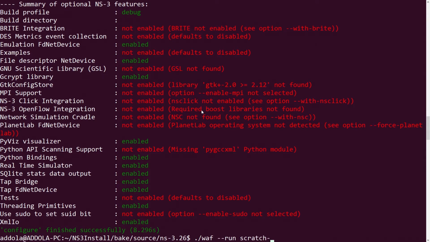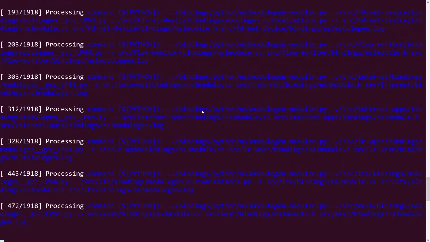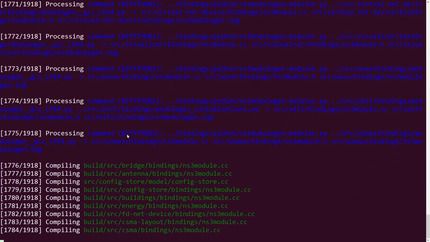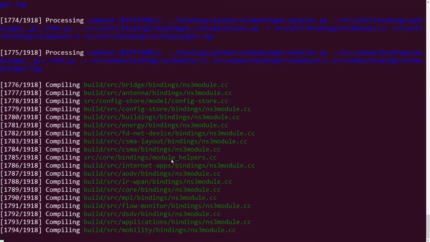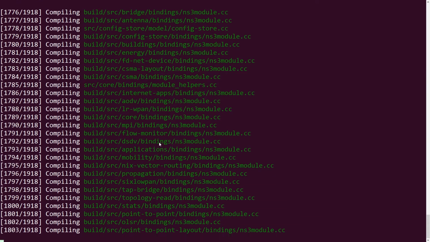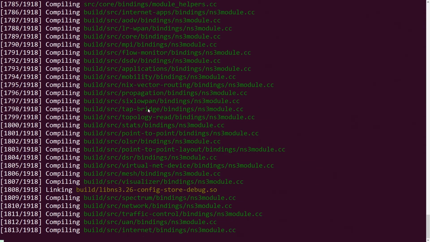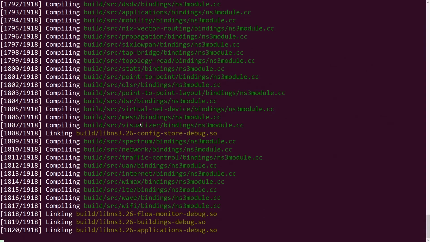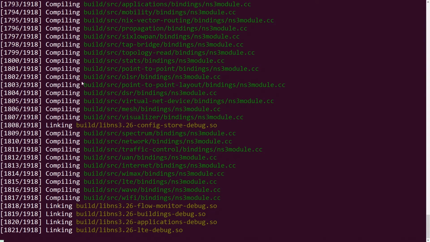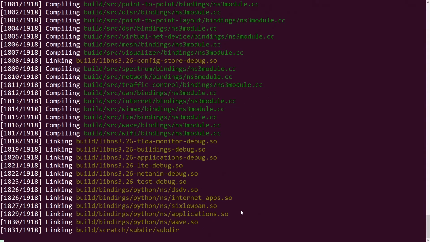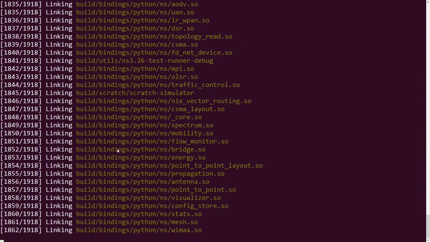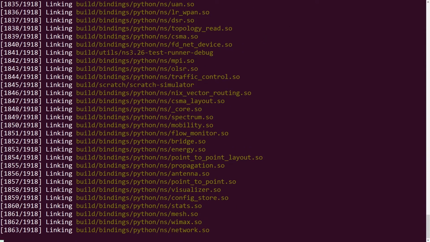Scratch Simulator. Now, since this is the first time we run NS3 here, it needs to go ahead and compile all the necessary libraries for NS3 to cover all the network components. And so we have to wait for it just for the first time for our first program execution. And then we'll be able to just do it without going through these.